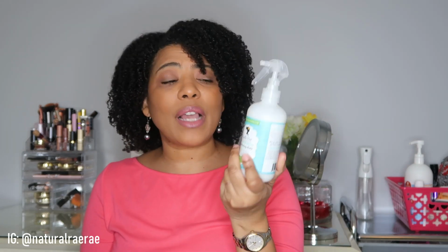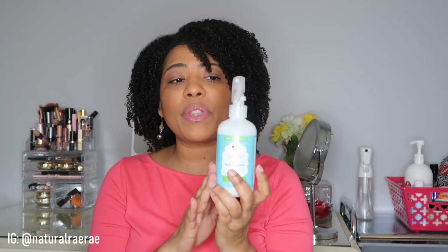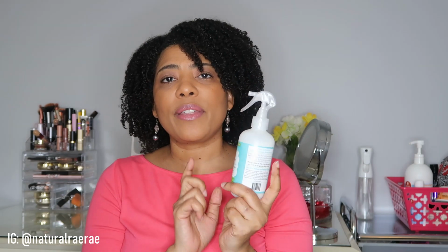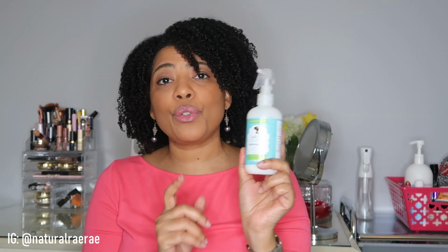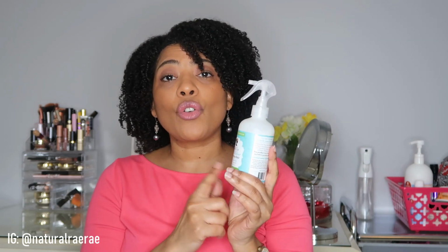But oh, I'm telling you right now, my hands feel soft from this. I was really surprised, because I wasn't sure how it was going to be, because there are some liquid leave-ins that just feel like water on your hair that don't do anything, but this actually did do something. And what I did was I used this first, and it made my hair pliable and soft, and then I went in with the coconut water leave-in from this line that I really love.